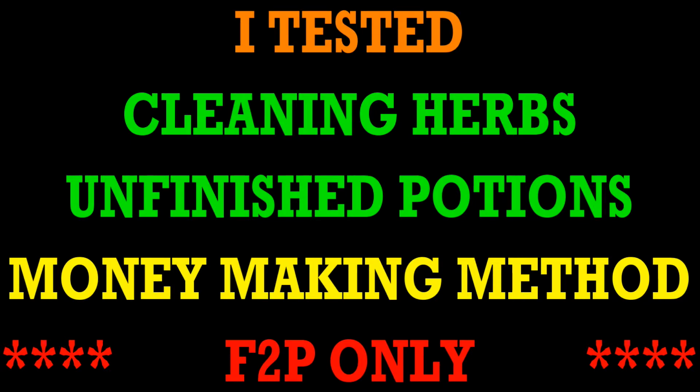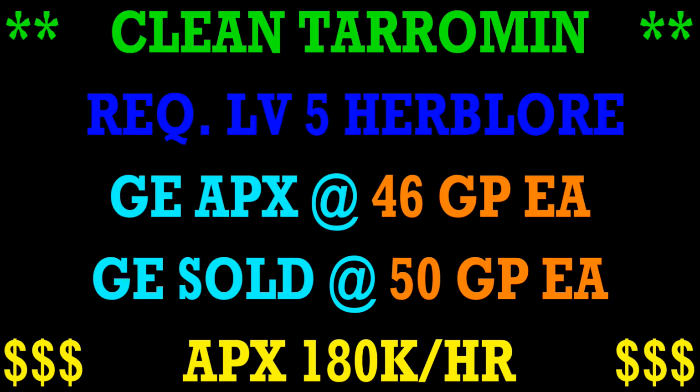Now the first method that I tested out is cleaning Tarromin herbs, which requires level 5 Herblore, and it can make you around 180k an hour.